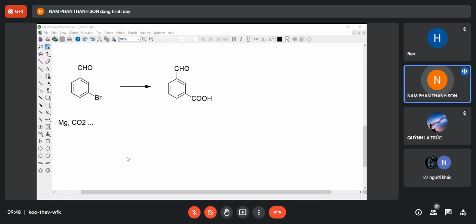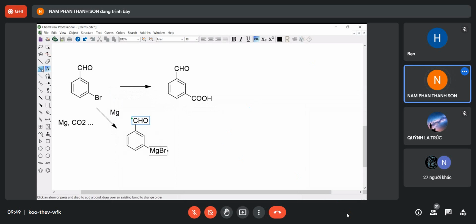Have you done? You need to submit your answer onto BKL Learning, but you need to use the reaction with alcohol to protect the aldehyde group. You know the Grignard reagent. If you react this with magnesium, then we have this one. But you know that this one can react with CH4 here. Eventually, this molecule will react with another molecule of this one. This magnesium will react with this aldehyde. So eventually we don't have this one.